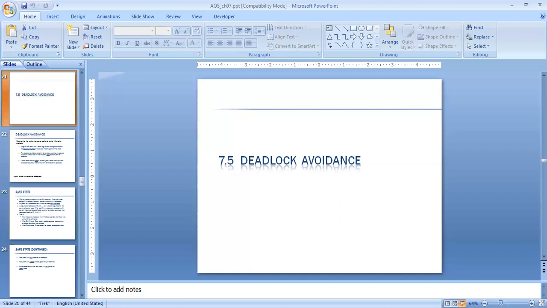It will be called a safe sequence for the current allocation state if for each process, the resource request that a process can still make can be satisfied by currently available resources plus the resources held by all other processes in the system.